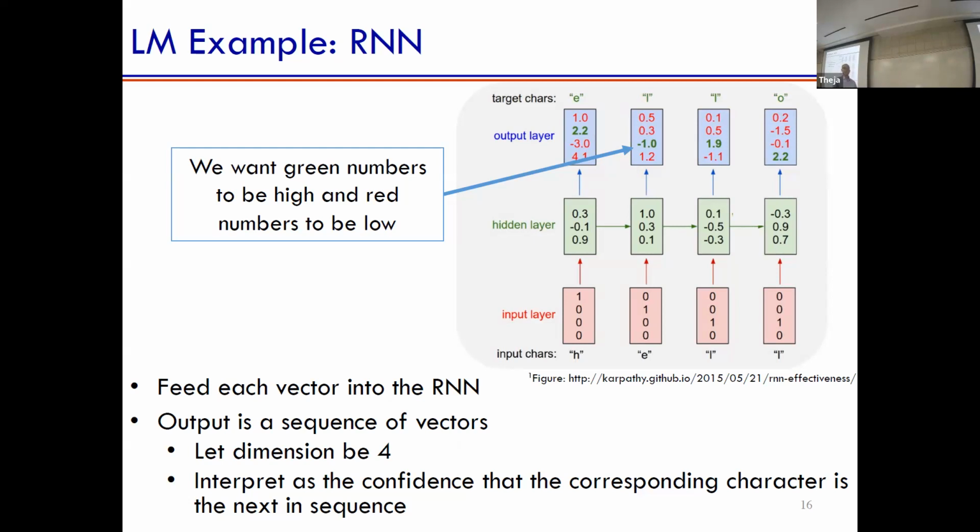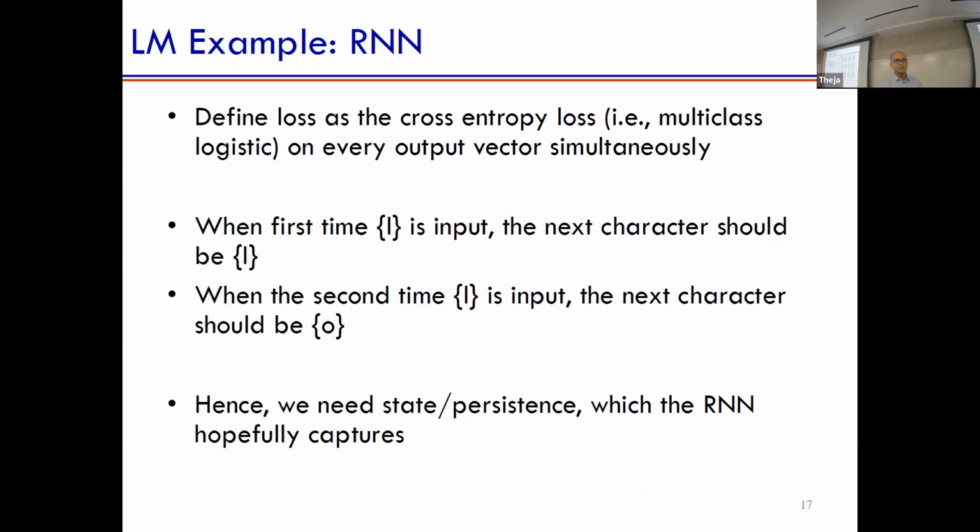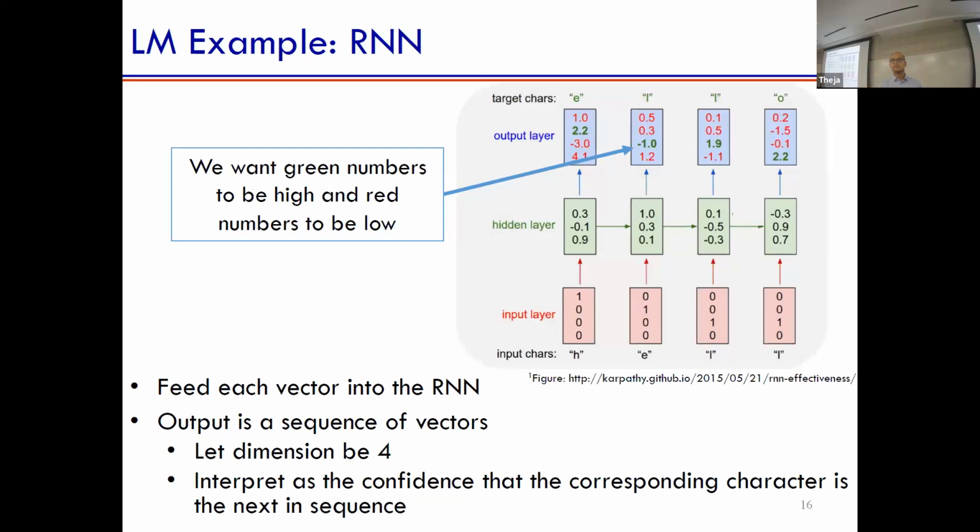Okay, so although I said you can do 4 different examples, H leading to E is one example, and HE leading to L is a separate example, we can actually think of all of them as one input output pair, where the input is first letter to n-1 letter, and the output is second letter to nth letter. You can consider them simultaneously if you want. Okay. Any questions about this diagram? And ignore the numbers. The numbers are just to show you that there are some vectors here.